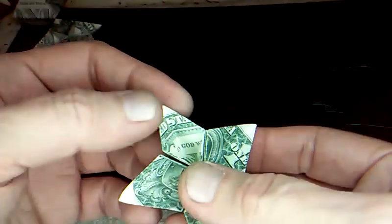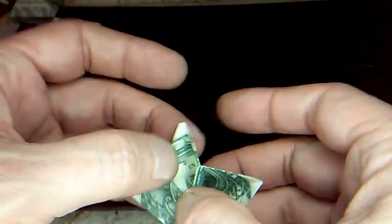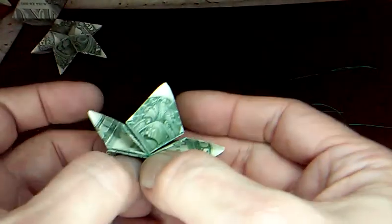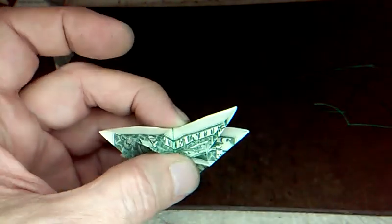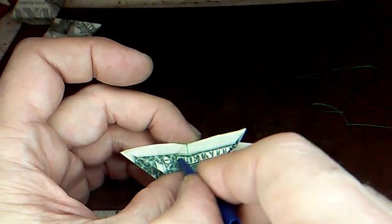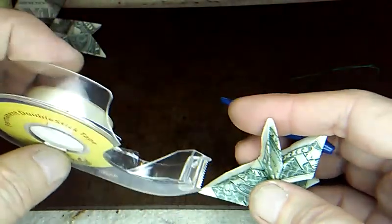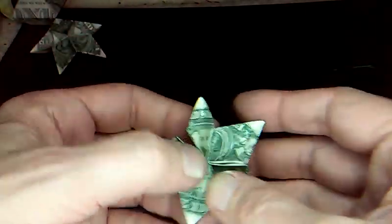And see, it's plenty nice without the glue and double-sided tape. You just need the thread. But if you want it to be super, super cool, then you can just glue all those together. There's a triangle right here. Two triangles. And you would just put it right there, or a piece of double-sided tape and a triangle right there. Be real easy to cut this because that's the width. So I don't think we need to demo that.